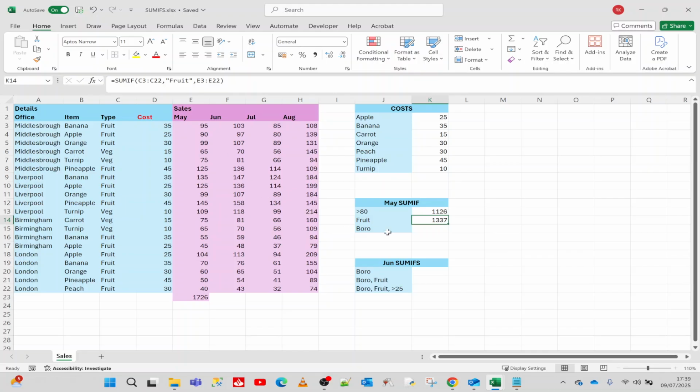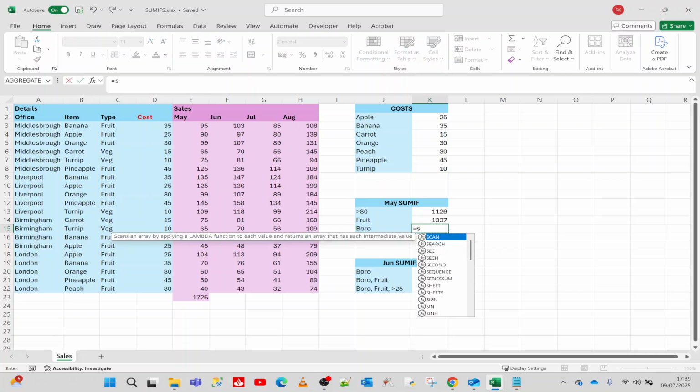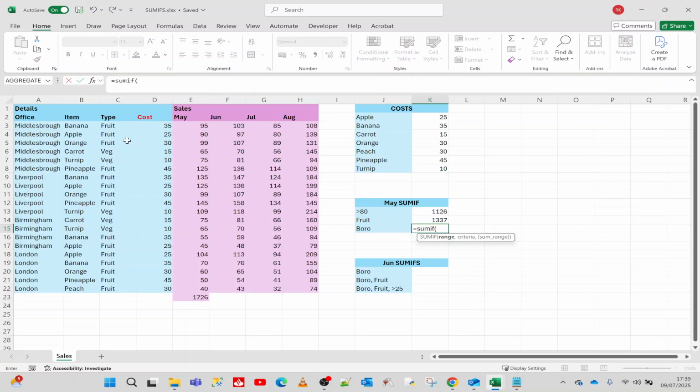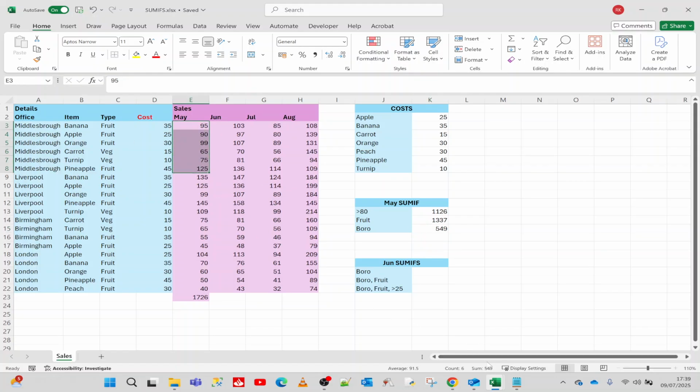The easiest way to prove that this is working is to do this example here and say equals SUMIF this range, if it equals Middlesbrough, then sum this column. We get 549, and if I were to highlight those here, it equals 549.